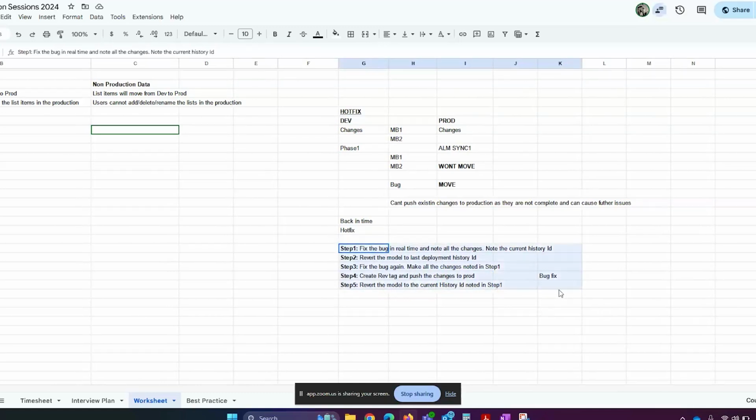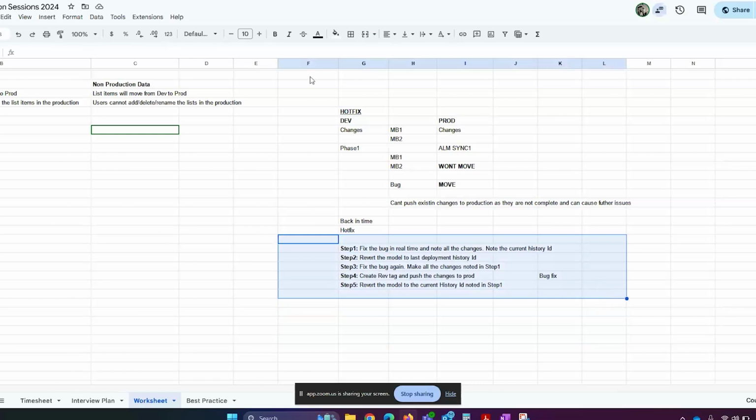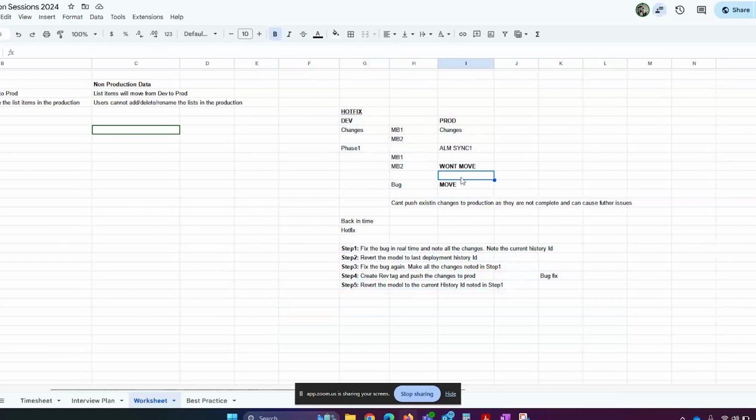You have these steps. Give it a try. Anyways, we'll be doing it tomorrow in the next session. But for now, just do a quick revision of ALM production versus non-production, how we move the data, and get yourself comfortable with doing the ALM without any help or without any doubts, right?